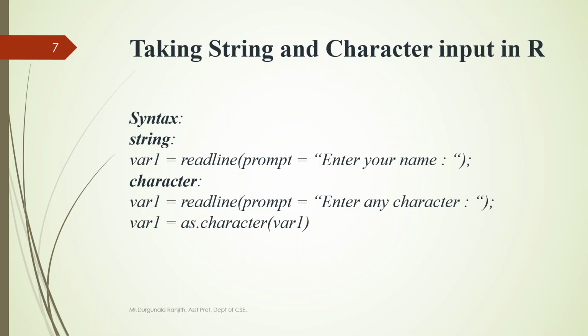And the next one, taking string and character input in R. Normally by default, the readline method reads the values as string values. Suppose if you want to read input values as a character, then you have to use as.character. By default it is reading a string value, so then you have to use the as.character as we have discussed.